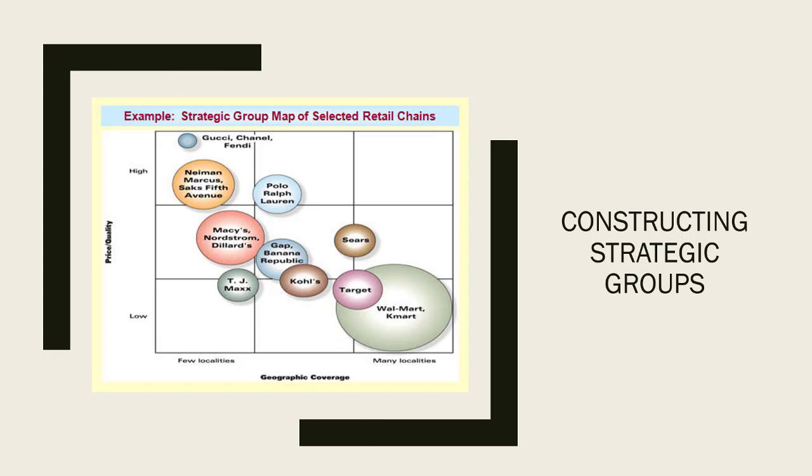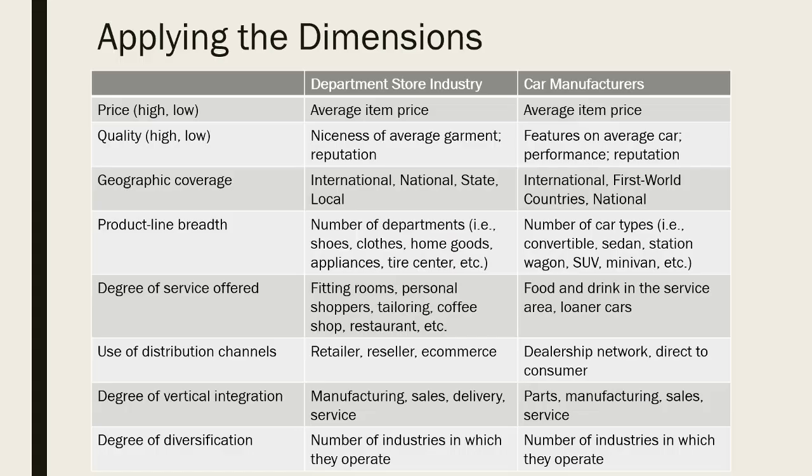And you can dimensionalize these groups along whichever lines you can analyze and defend, because typically a lot of people would throw Target into this Walmart, Kmart circle as well. So let me show you a little bit of what this looks like when we apply the dimensions that we care about to the auto manufacturing industry instead.